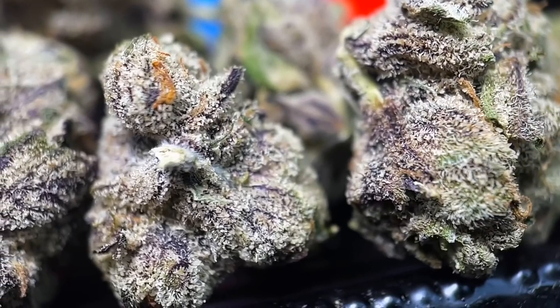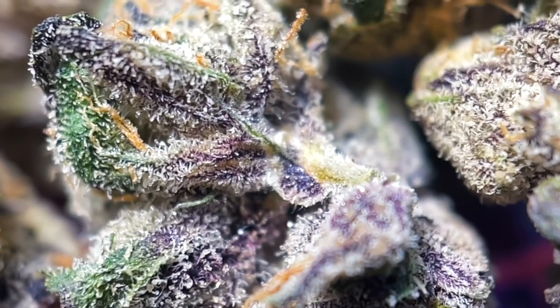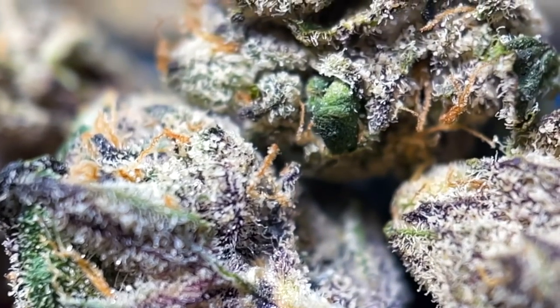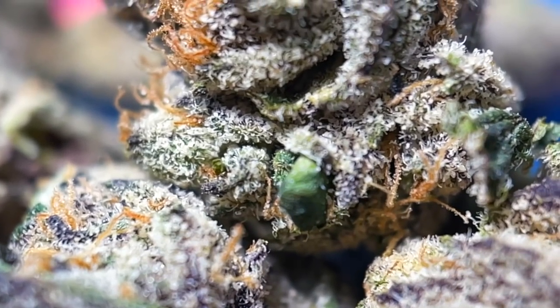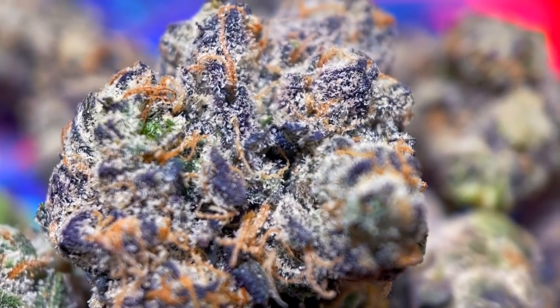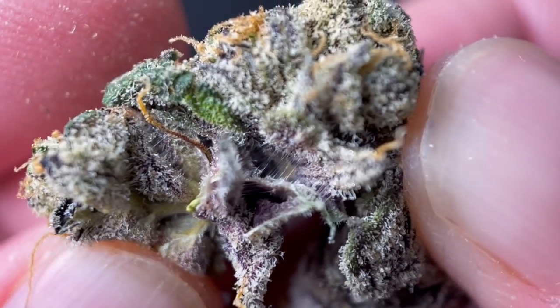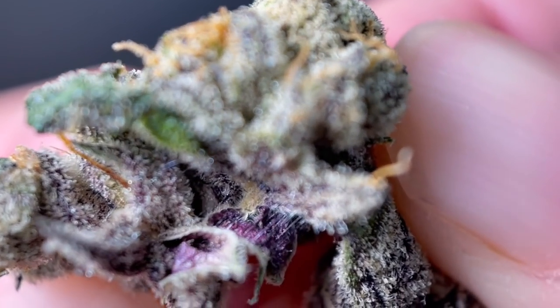This is truly my favorite kind of weed when it comes to aesthetics. They're beautiful tiny compact buds while still having a really firm structure. The buds were cured very nicely — they're very sticky but not so sticky that it sticks to your hands or you can't break it up. The nugs are a beautiful blend of super dark purple and light green with red hairs bursting out of the middle, as well as so many trichomes. Some of the deep purple spots are so dark they almost look black next to all those light trichomes. And even the inside of these buds are covered in trichomes — when you break it open the trichomes split and it almost looks like melted cheese just separating.